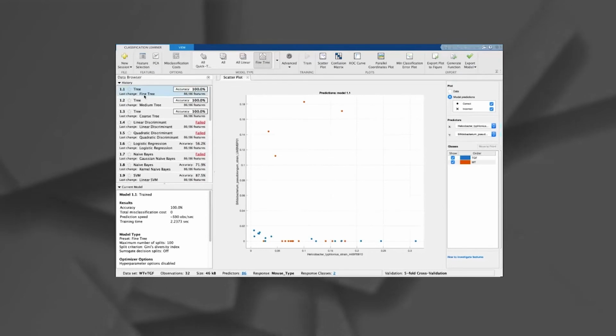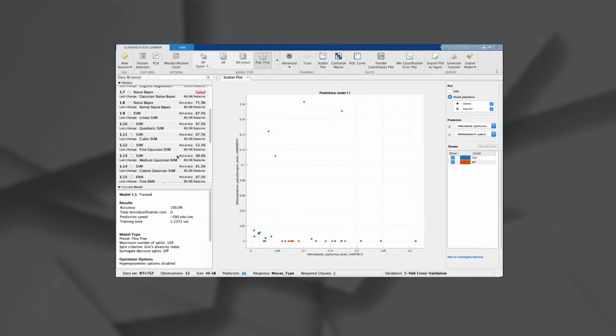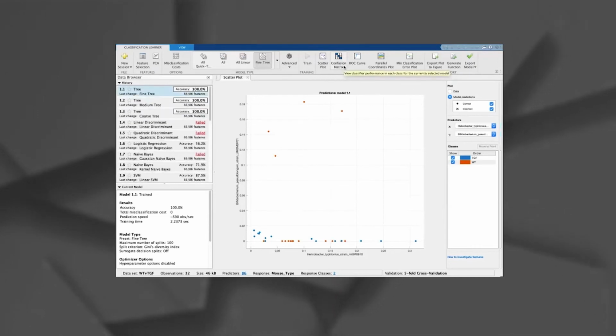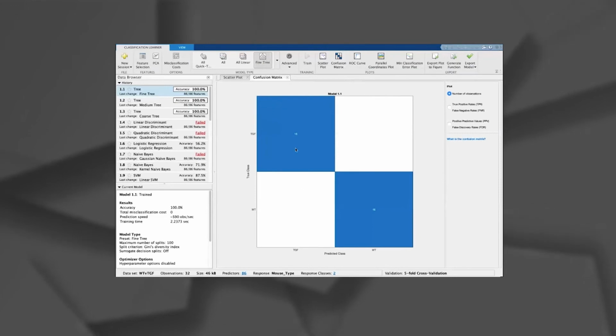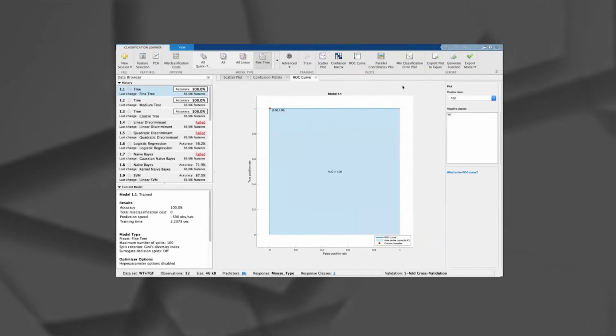So here, everything is finished running. Here it shows that the simple decision tree was the most accurate model. It predicted the response variable, and it predicted everything correctly. There's 100% accuracy. You can look at other models and their accuracy. And so if you want to look at how well the model predicted mouse type, you can look at the confusion matrix, and you can see how it was predicted. And then you can also look at the ROC curve, and you can export both of these models over here, export model, and stuff like that. So that answers our first question. There is actually signal between a wild type mouse and a TGF beta deficient mouse before starting any treatment.